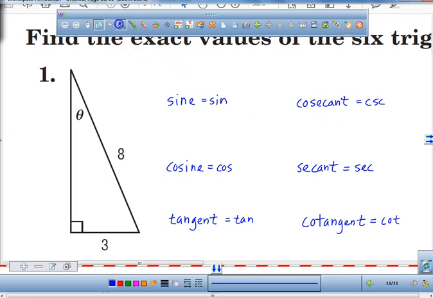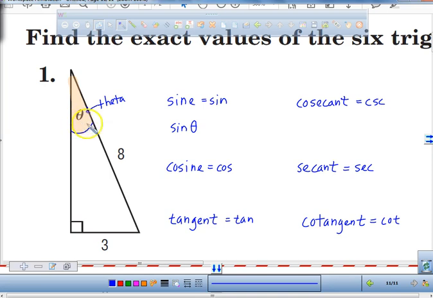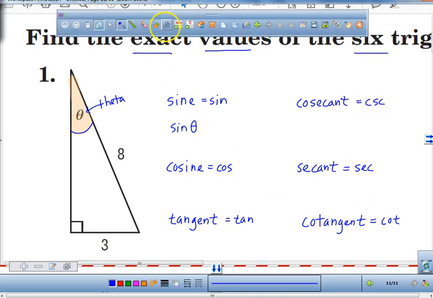All right? So, right now, I'm going to write the sine of theta. This symbol right here is theta. It's a Greek symbol. It represents the measure of an angle. I'm going to highlight this angle, just like so. And you always go from the perspective of whatever angle you're looking at. Okay? By the way, theta could be here, theta could be over here. But this perspective is different than this perspective. So you always go from the perspective of the angle. So if it says find the exact values of the 6 trig ratios, you're going from this perspective.